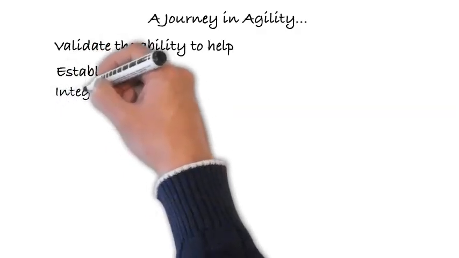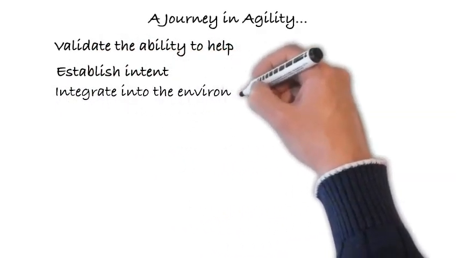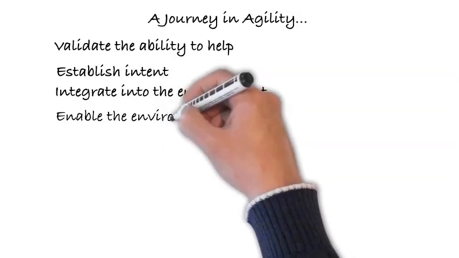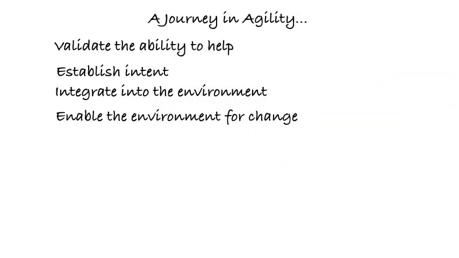At this point, we need to integrate into the environment. We need everyone to feel like we're one team working for one goal to create a positive outcome for the entire organization. At the root of it all, an Agile transformation represents an organizational change. As such, we need to help the client to enable their environment for change. This means that we need people that are not only experts in Agile organizations, but in organizational change as well.